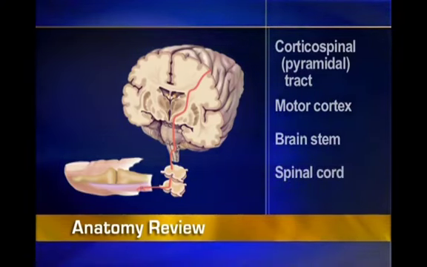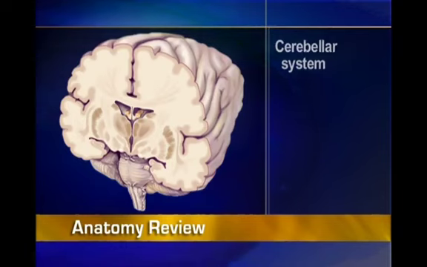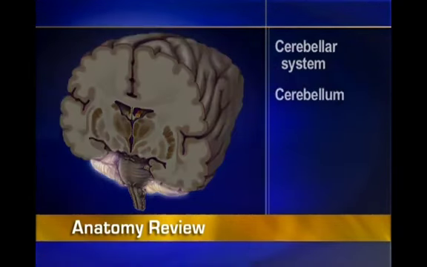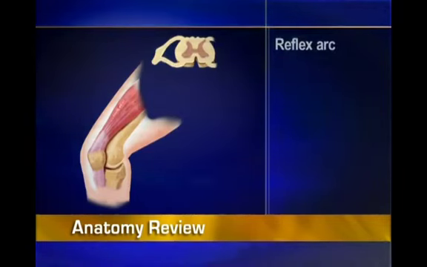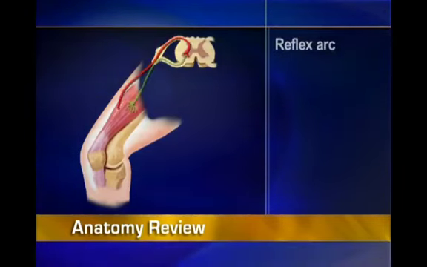The extrapyramidal tract includes all of the motor nerve fibers in the central nervous system that are outside the pyramidal tract. These fibers maintain muscle tone and control automatic body movements such as walking. The cerebellar system coordinates unconscious movement, maintains equilibrium, and helps maintain posture. The cerebellum integrates motor information and uses feedback pathways to control the cortex or lower motor neurons in the spinal cord. Reflexes allow rapid reactions via a reflex arc.